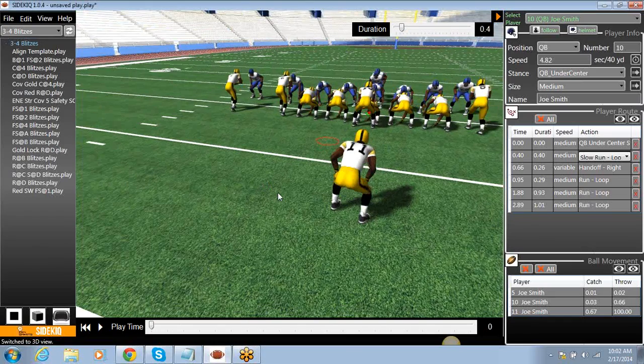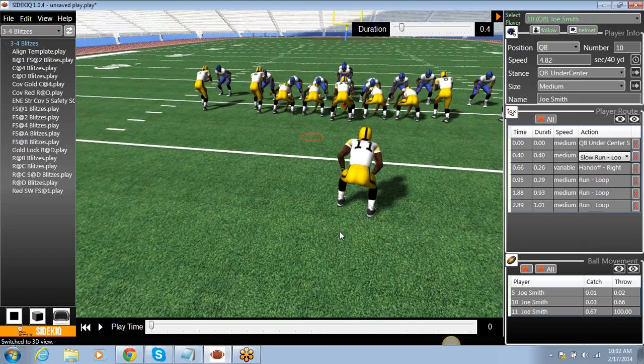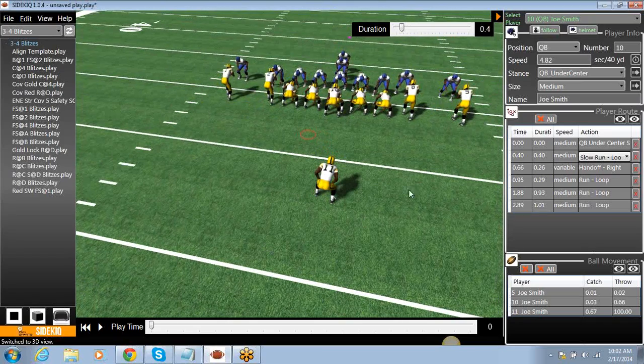So I always say, and you know what, it might even be best if I template out. In fact, I'll make a note: template out runs left and right, pass left and right. So if they buy it, this is already done for them. And that might be a good thing to do, is already time up this stuff for the client. And then I can send that to you guys, and then you can tweak it however you like.